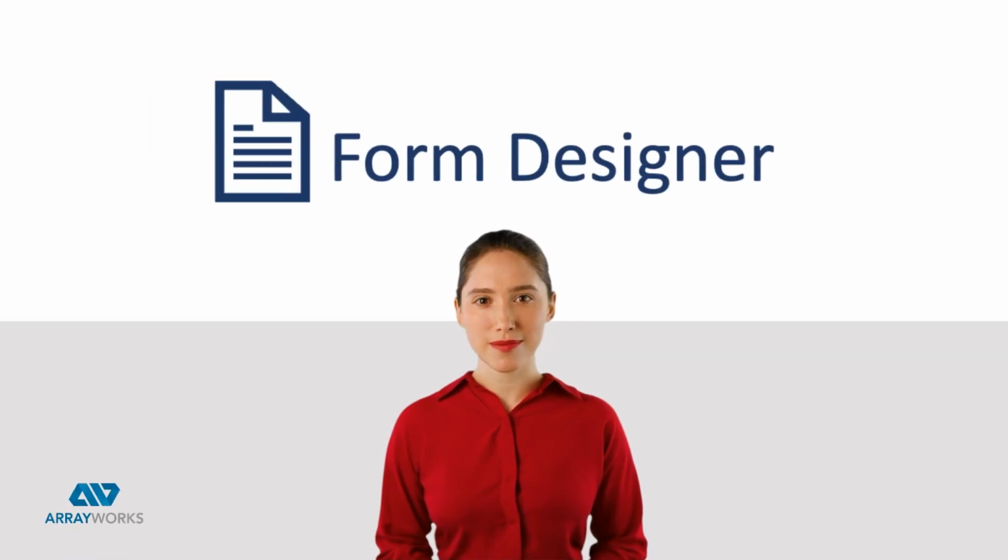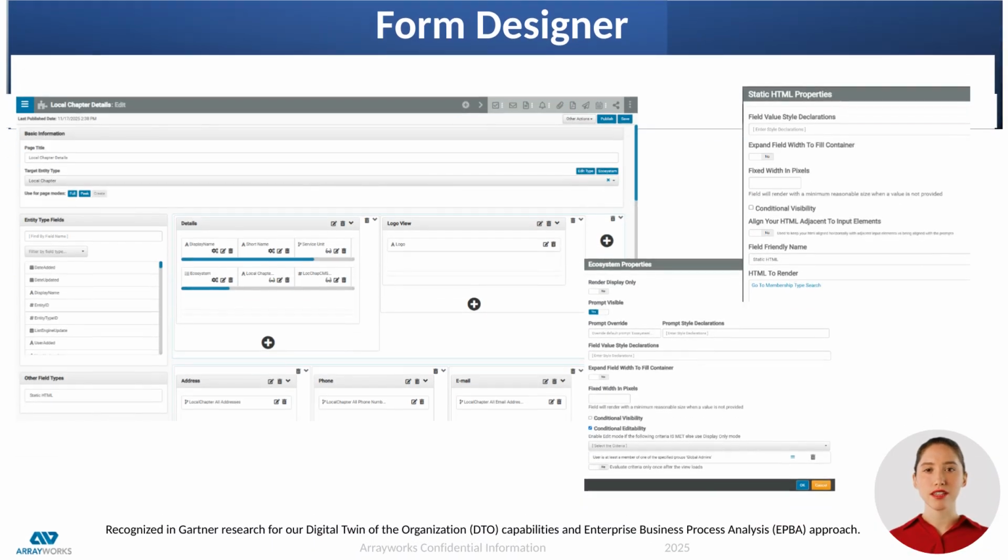Form designer. Here is our form designer. After you've defined your entity type, the form designer is completely drag and drop. Forms can have multiple tabs, rows, columns, and sections. You can drop entity fields as well as code components onto sections. In a desktop view, the three columns appear side by side, and on a mobile view, they stack, so the layout is responsive. When you drop a field onto the form, you can configure its size, label, and whether it is display only. You can set conditional visibility and conditional editability, such as allowing only administrators to edit a field or showing a section only when the entity field has a particular value.